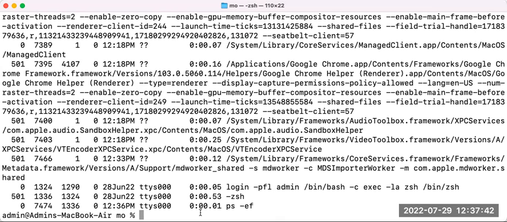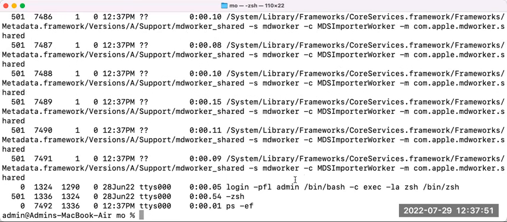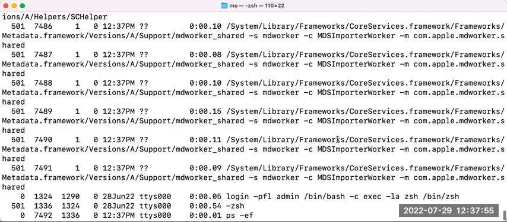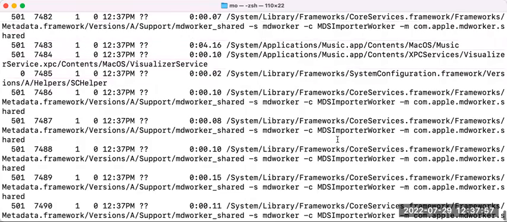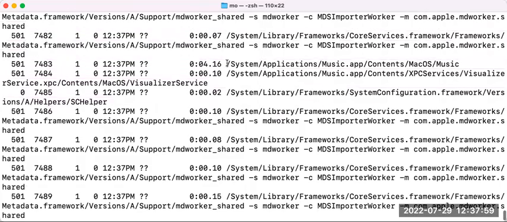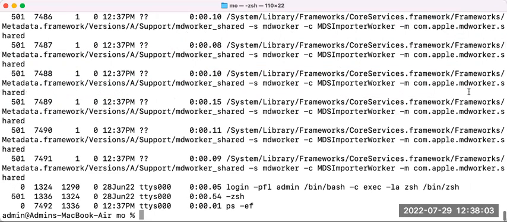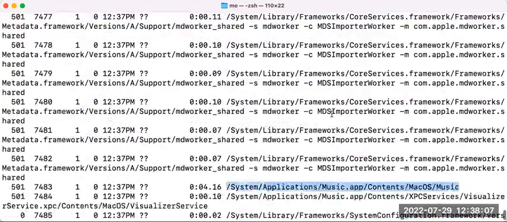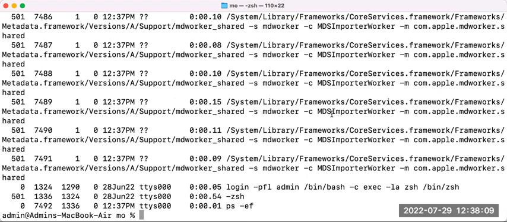So I did open the Apple Music app on my machine. Now I'm executing ps -ef again. You should be able to see some content that shows the music app is now up and running. Obviously it's a massive amount of processes that are running on your machine.